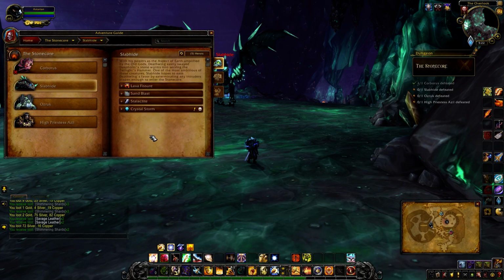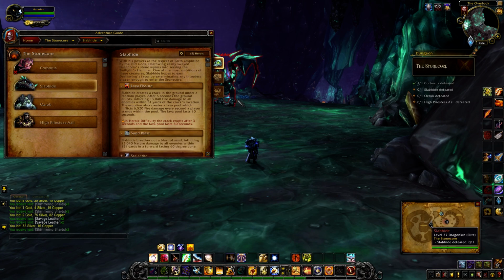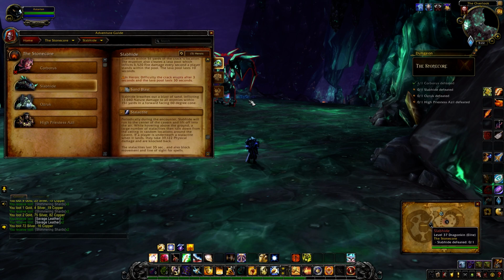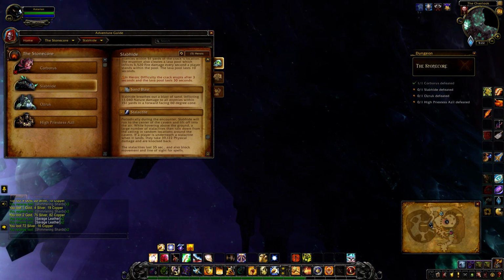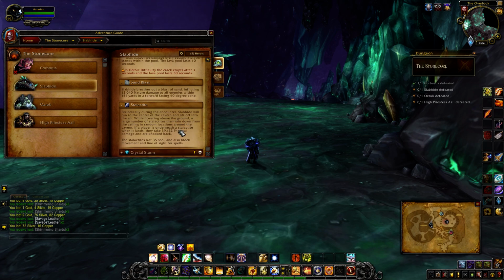Now as for Slabhide here, he has an ability to cause lava fissures. Basically, the ground will start rumbling. You just need to get out of there, and it puts a pool of lava that you just don't want to stand in. Sand Blast is just an attack within a 60-degree cone in front of him that does nature damage. Stalactite is basically when he drops all the rocks from above you down into there. You'll know where they're falling due to the shadows on the ground, which come in handy later.